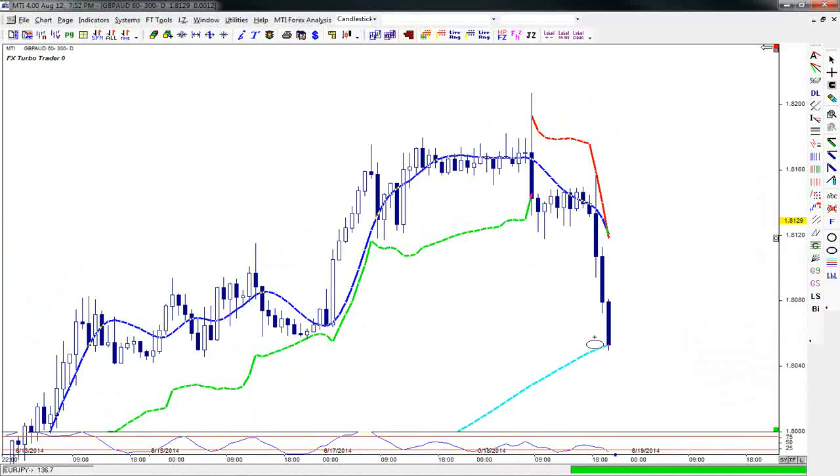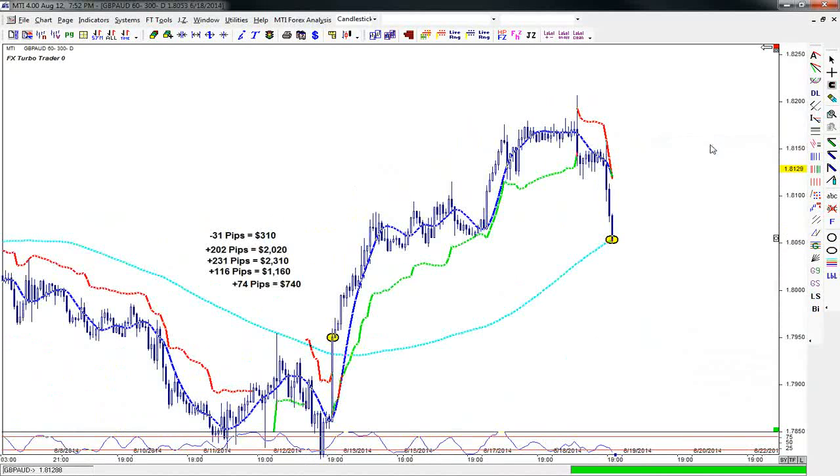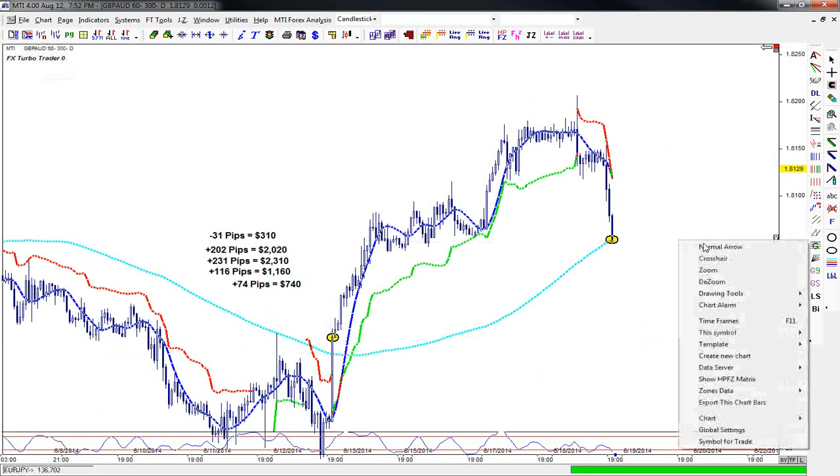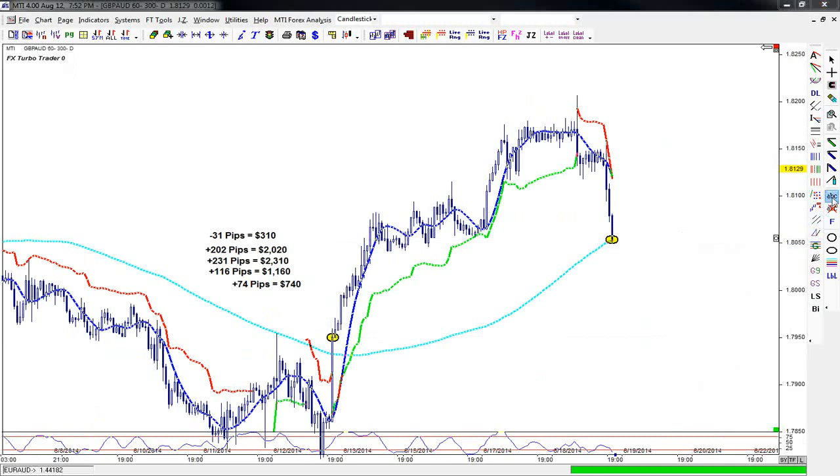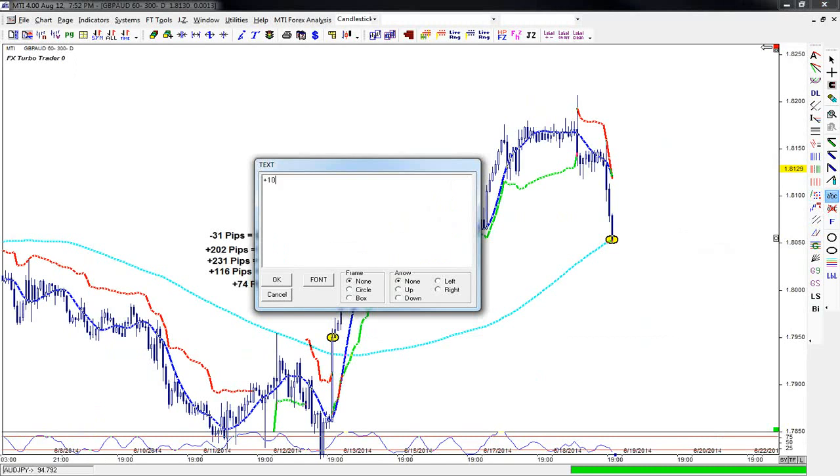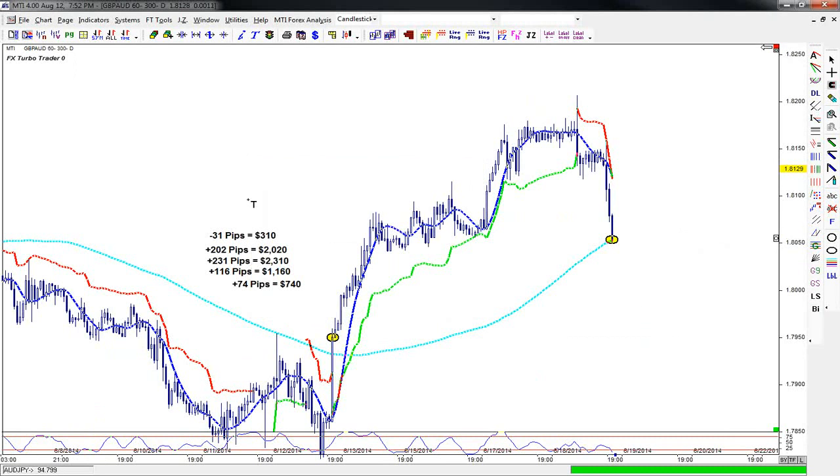We crossed back below the teal blue line, okay? And based on that, let's go ahead and see how many pips we generated. Now, I know a lot of you are likely catching along to what I'm doing and what I'm showing you. And so, all right, so right now we're up 103 pips, or 1,030 US dollars.